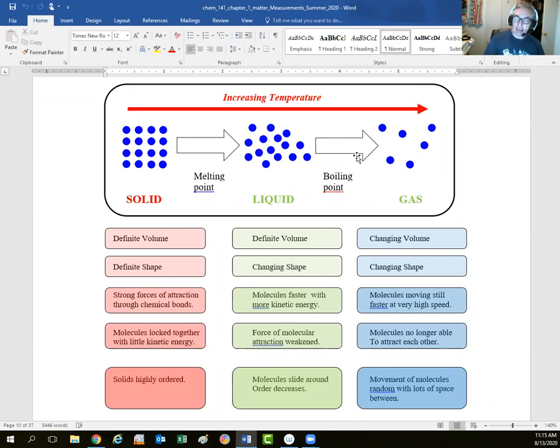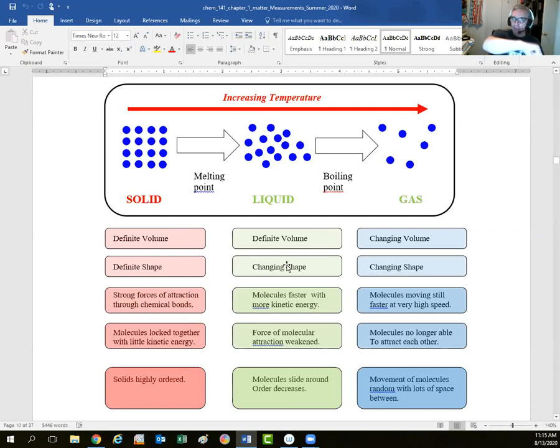We've reached a temperature, as temperature rises, where the molecules have enough kinetic energy to start moving around each other. They're still in close proximity, still tightly packed, because there is still some retained force of attraction, but with their movement, they're resisting that force and sliding over and around each other. So that's why when we melt a solid into a liquid, we still have definite volume. 50 milliliters of water is going to be 50 milliliters of water, regardless of what kind of container you pour it into, but we no longer have definite shape.